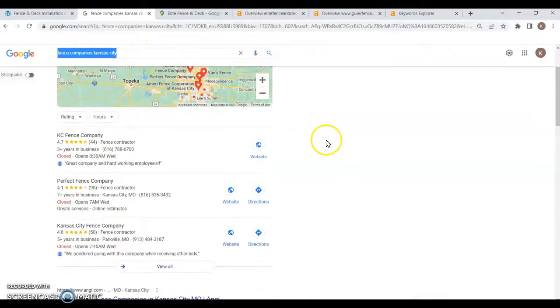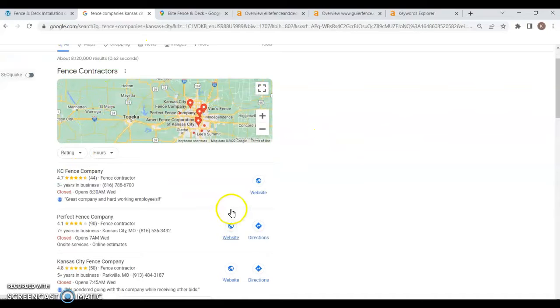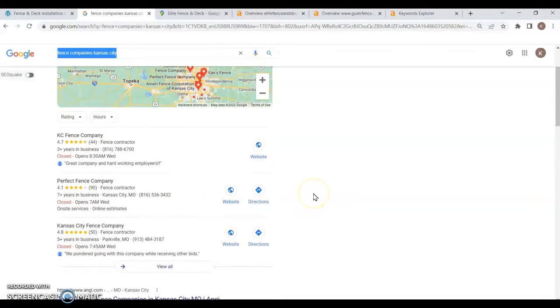All right, so the next thing I want to talk to you about is going to be your Google Maps profile here. Now, this is the map pack, and this is where the top 3 Google business profiles are listed in a search. And I have yours pulled up here right. Goodness gracious, I'm getting tongue-tied today. All right, so I have your Google My Business page pulled up, and we'll get to that in just a moment.